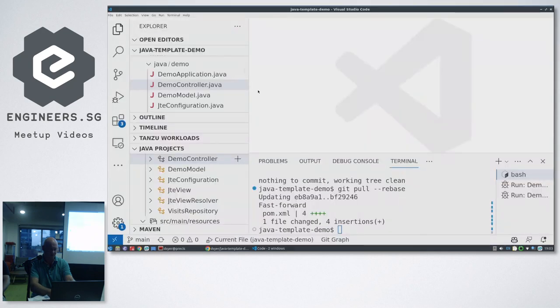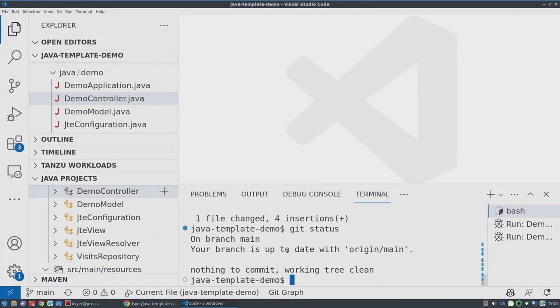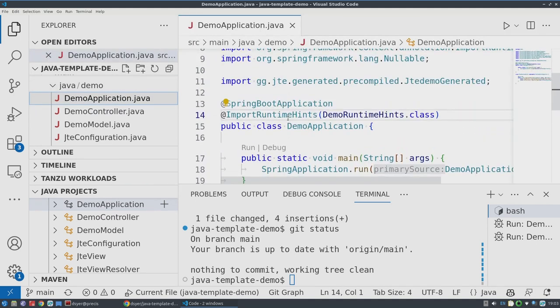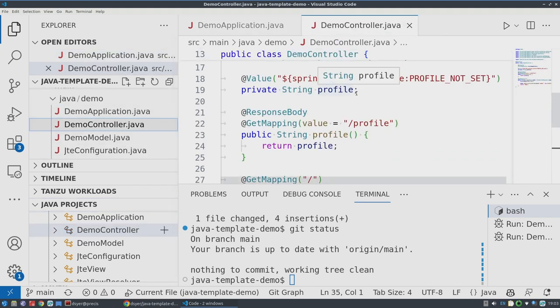Okay, so if you open up that project in an IDE, it'll look like this. This is on the main branch. I've got a Spring Boot application that really just is a Spring Boot application, doesn't do anything. There's a sign here already that I'm going to have to do something special for native compilation, so I'm already adding runtime hints, but I won't cover that yet. And it has a controller. So it's a normal web application. It's a very, very simple one.